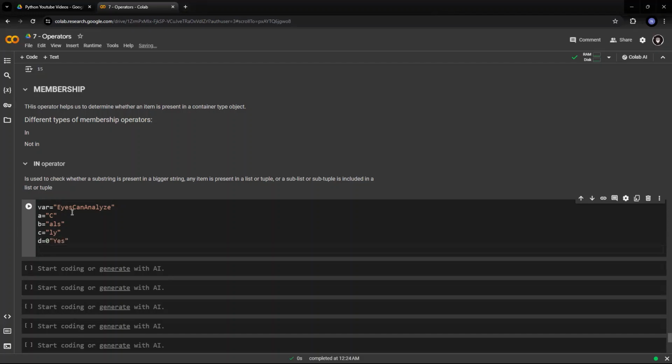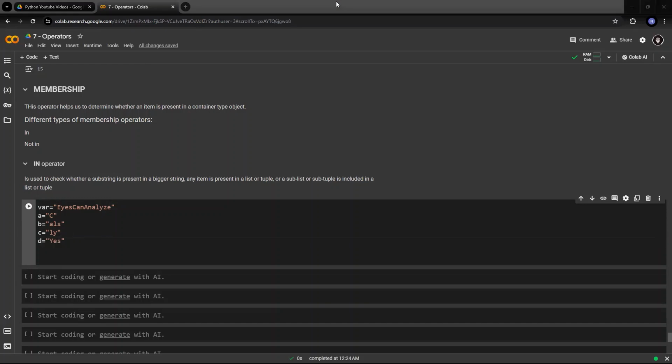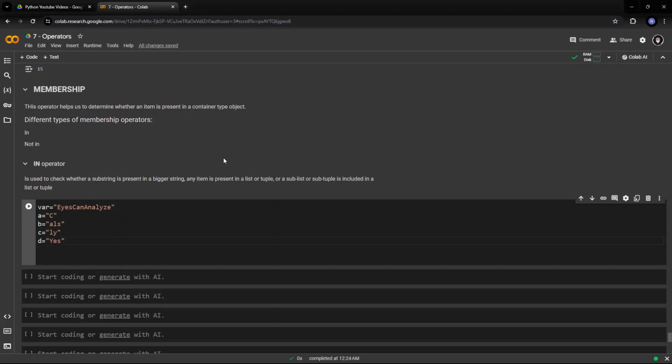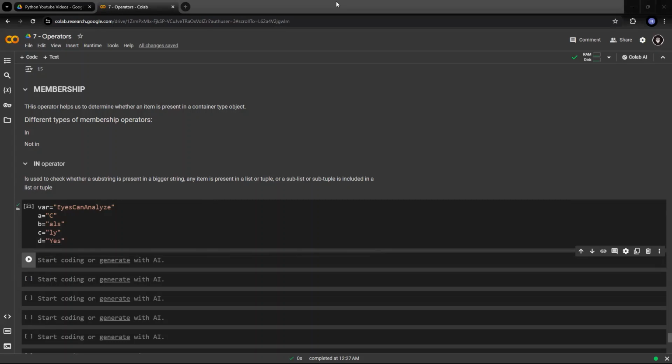Now let's check whether A is available in the variable iScan analyze. We have assumed these variables, and now we are trying to check whether A is available.